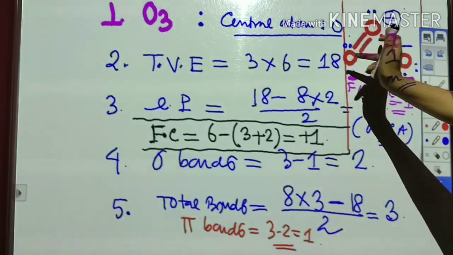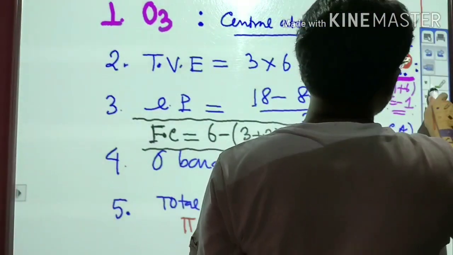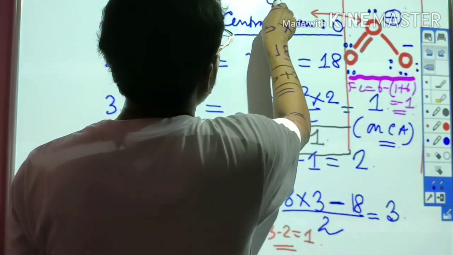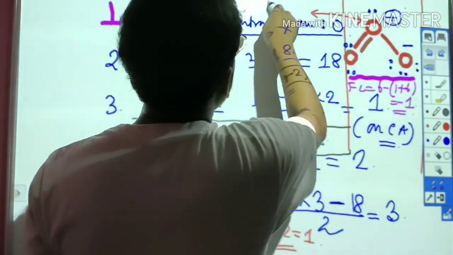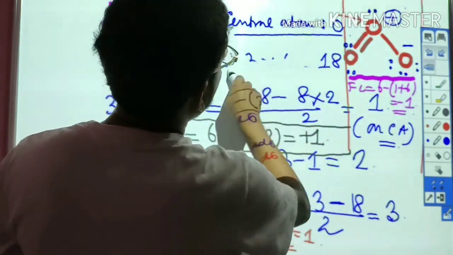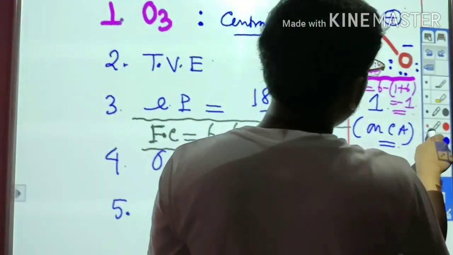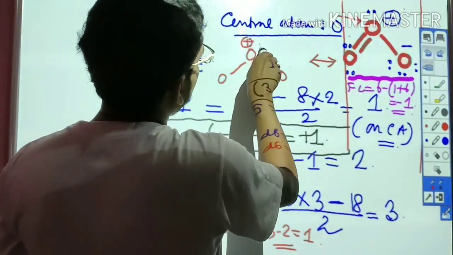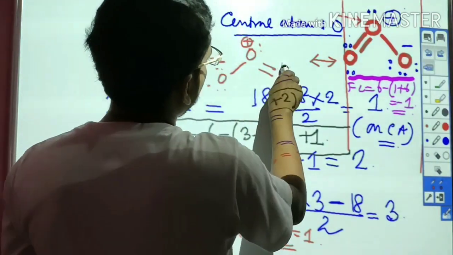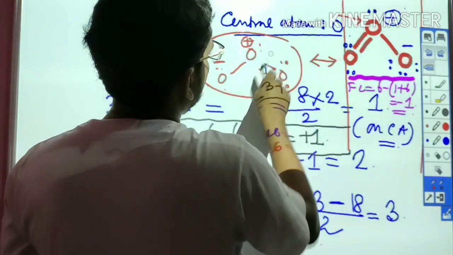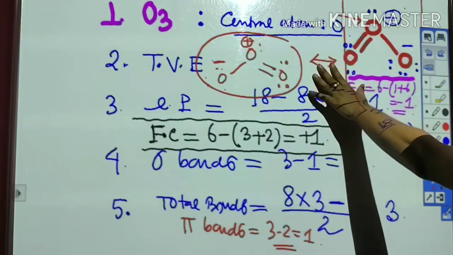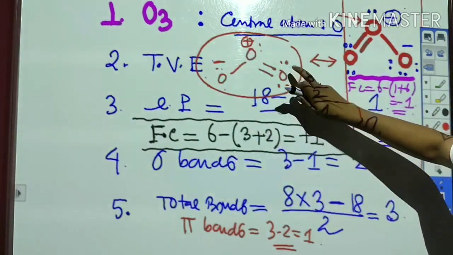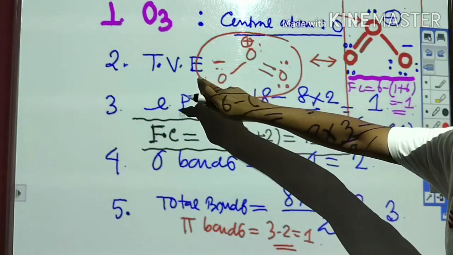Now there will be one more structure, that is the resonating structure of O3. If we draw the resonating structure of this O3, it will look like this. Oxygen single bond, double bond, plus, 2, 4, 6, negative, 2, 4. That's all. And this one is the equivalent structure. You can draw any Lewis structure. Now if you count the total number of electrons, 18, just count 2, 4, 6, 8, 10, 12, 14, 16, 18.